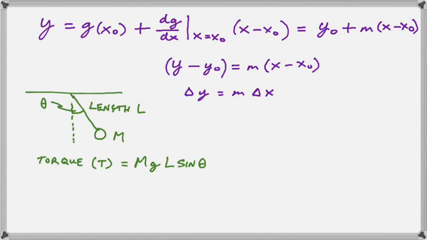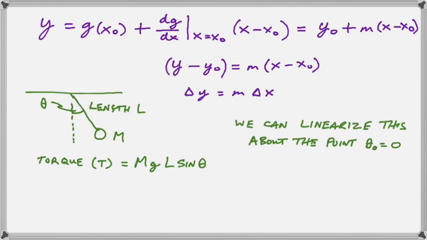That's called a simple pendulum. Now, the physics of it says that the torque, or the force exerted, is equal to the product of the mass, g, which is the acceleration due to gravity, l, which is the length of your wire or string, multiplied by the sine of the angle. Now, that's not a linear function, because the sine function is certainly not linear. But we can linearize it about the point theta_0 equals 0. What we're really saying is that when the bob is hanging straight down, it's at rest or equilibrium.